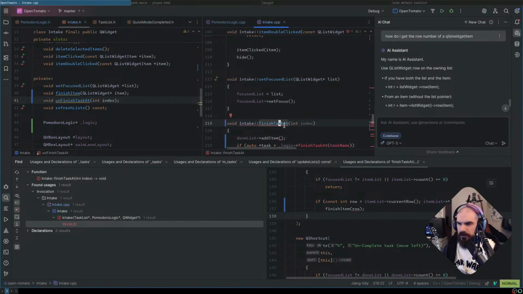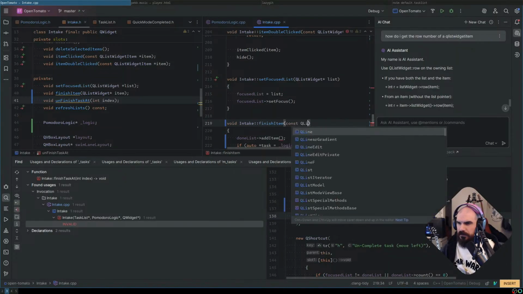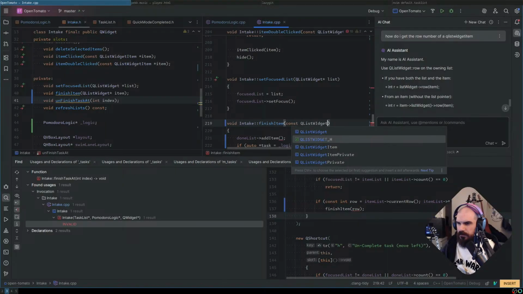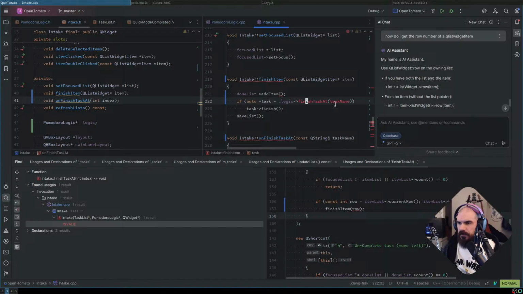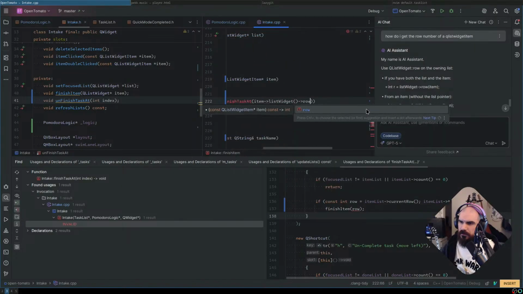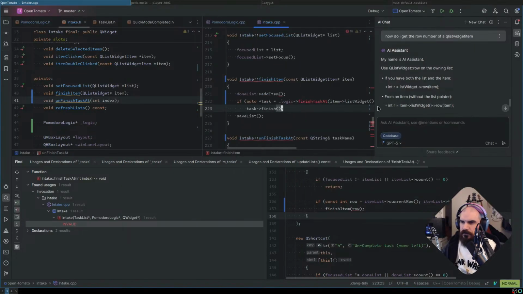And then this becomes finish item with a const queue list widget item. And then that becomes finish task at item list widget row item.